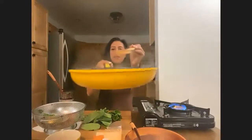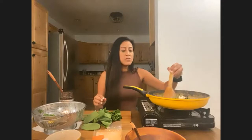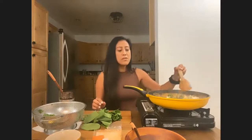I love that this dish is so versatile. It seems like you could add almost anything into it. Yeah, look at it. Oh, that's gorgeous. And the more you let it sit, the more it soaks up the veggies, so for me, it's the most comforting dish ever. And if you want spicy, you can add your spice in here. You can put sambal or sriracha. I mean, you can do whatever you like, and you don't even have to add salt.